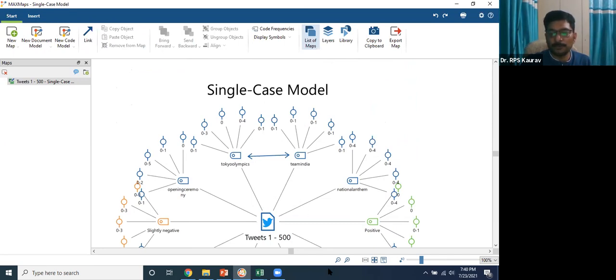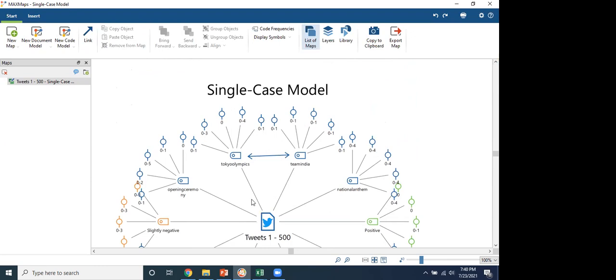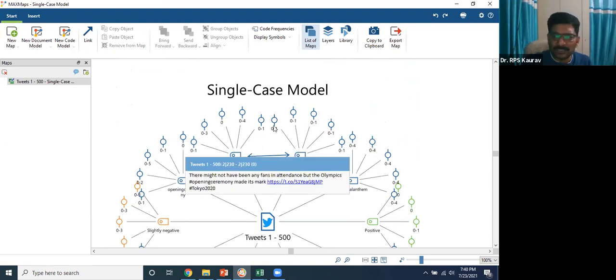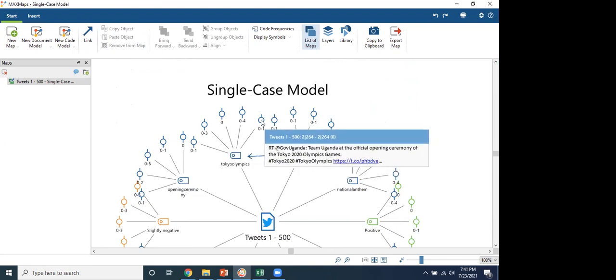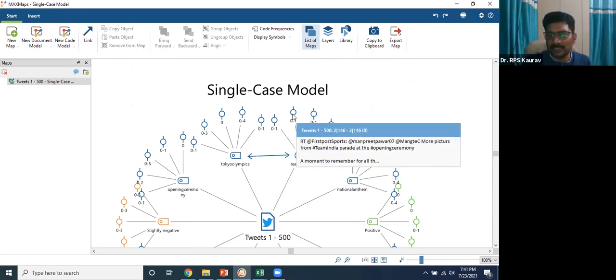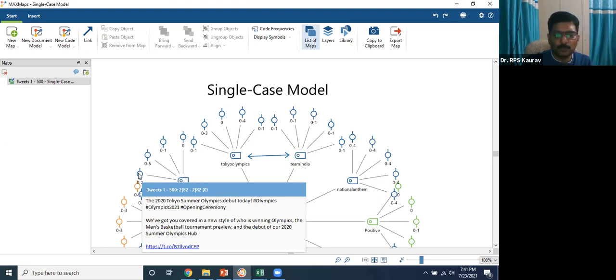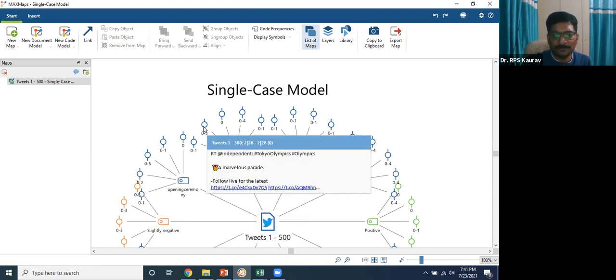Or is it difficult to go? Or... Sir, this 0104 means tweet. Number of tweets, number of quotes sometimes, or number of texts which are related to that. When you see this tweet one, this is 021, another tweet. It's not quotes. These are the types of tweets whose content is available here. When you say 022, there are two tweets on this. When you hover your mouse on 023, there are three ways of looking at it.